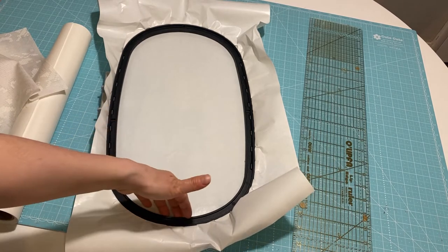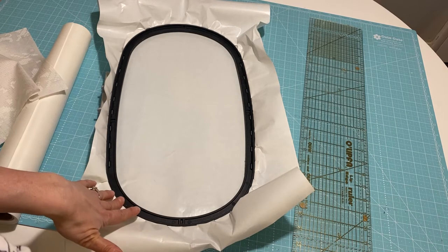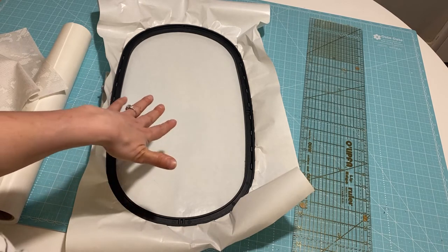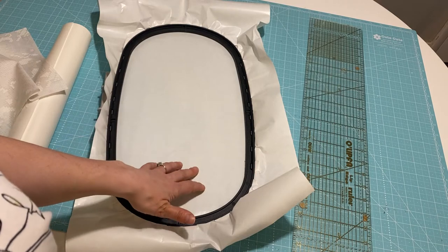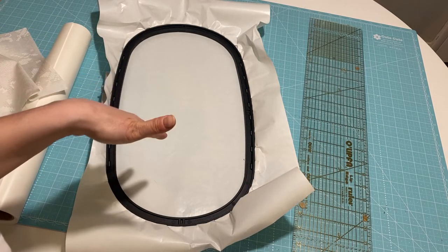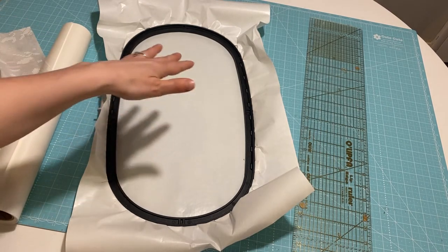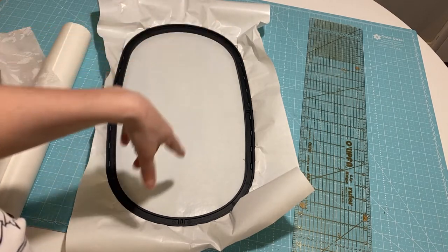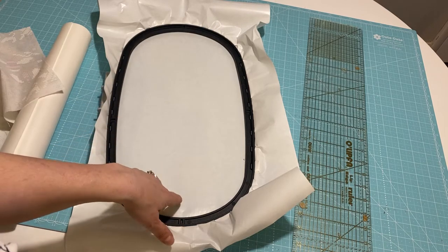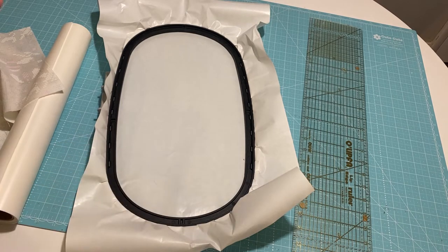And that kind of protects the adhesive of the stable stick from getting on my hoop. So what I'm gonna do is just score this paper and then peel it away in this area here. And then what I'm gonna do is lay my fabric down like you saw me do. And then I am gonna take it to the machine, and I'm still gonna do a little bit of a basting box around it once it's stuck on there. And then my piece will be really nicely stabilized and I'll be able to stitch this somewhat dense design.